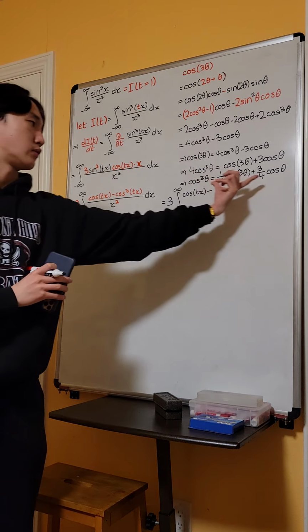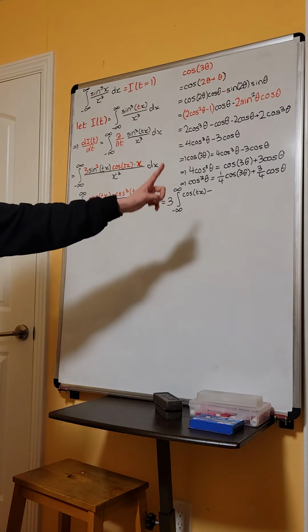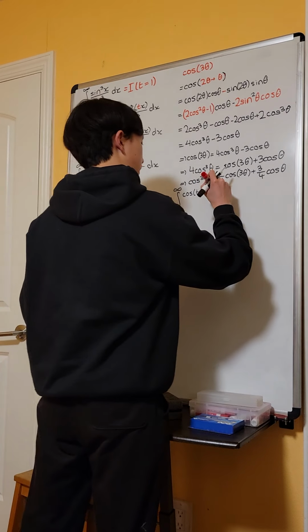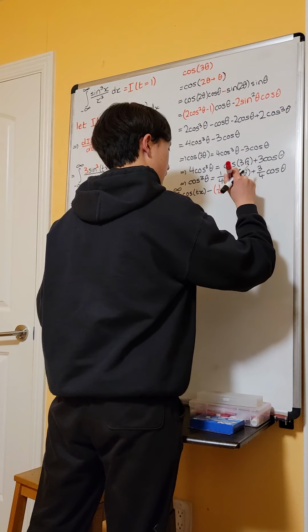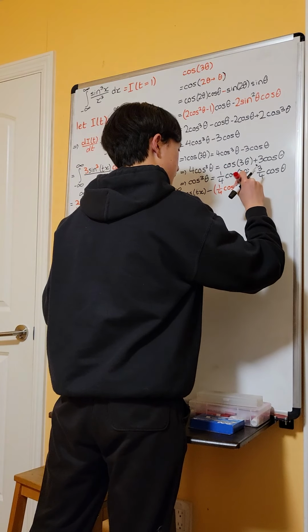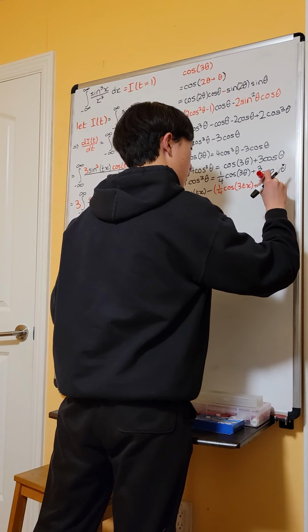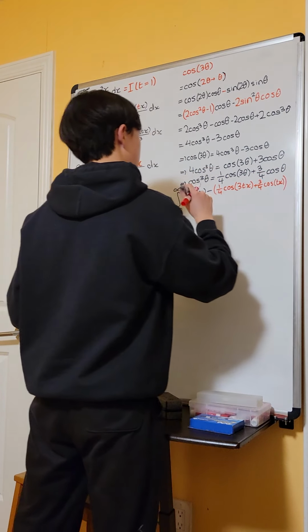Cosine cubed is just equal to that guy right there. Remember, our argument is now our theta, which is just tx. So in here we can put 1/4 cosine of 3tx plus 3/4 cosine of tx. Oh god, almost out of room.